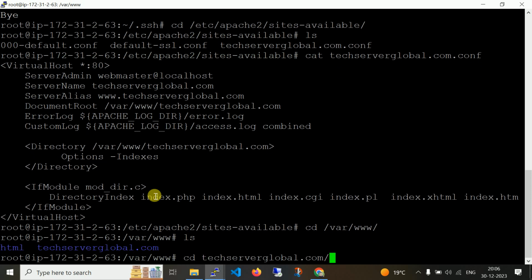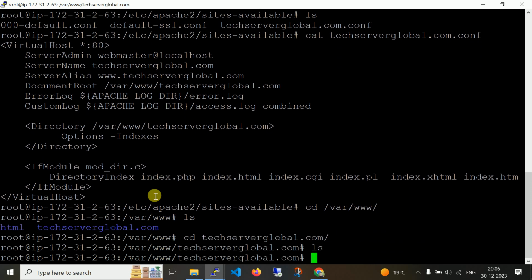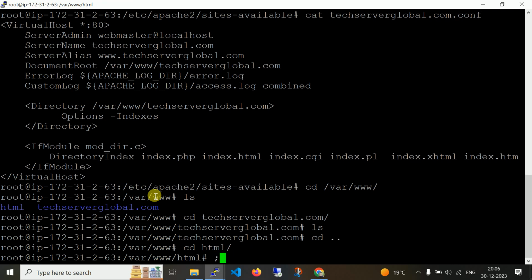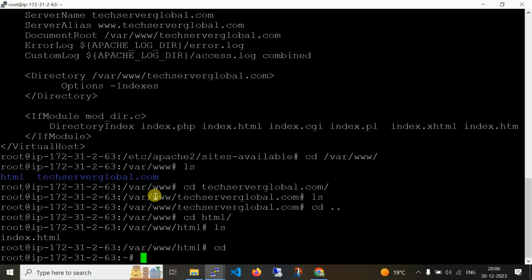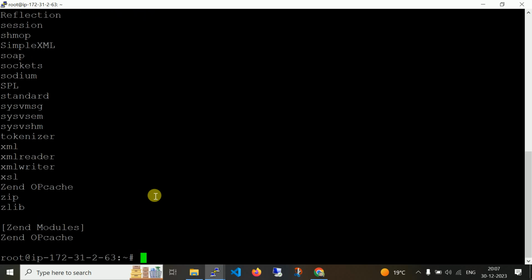There is a folder called textserverglobal, and these are the default root directories there. Now let me validate php -m modules. So all the modules which we defined in the PHP task or PHP handlers have been set up with PHP.